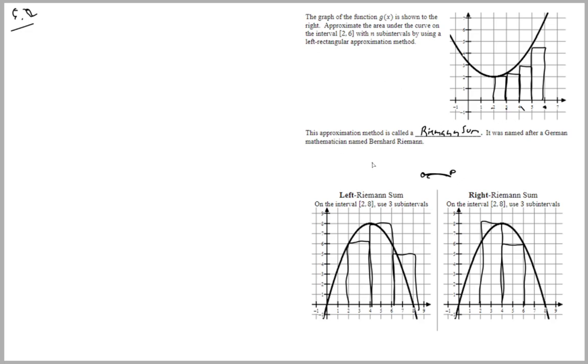This helps us approximate the areas, and this actually helps us understand how to find the area under the curve more easily. But that's basically everything for 6.2, approximating areas with Riemann sums, and I'll see you later.